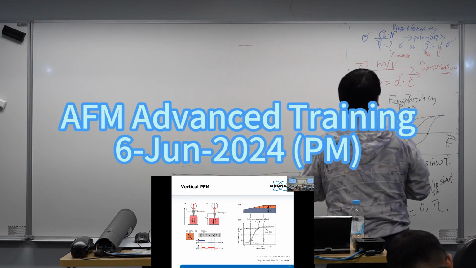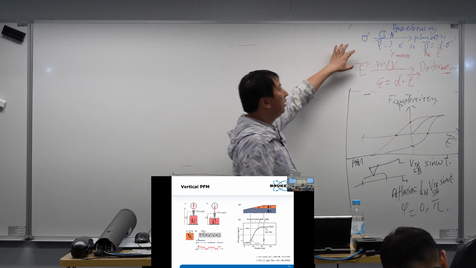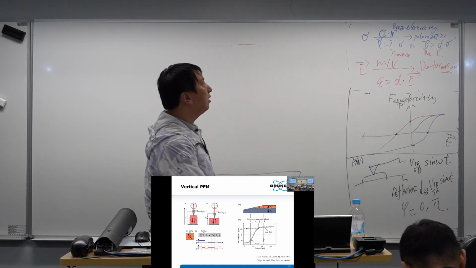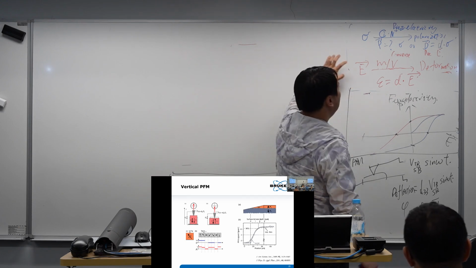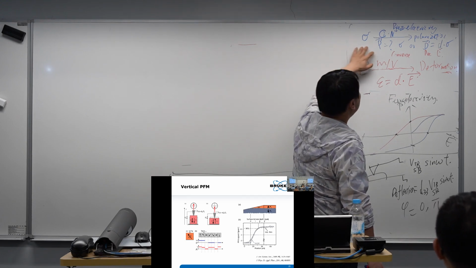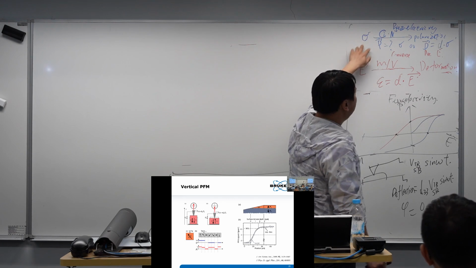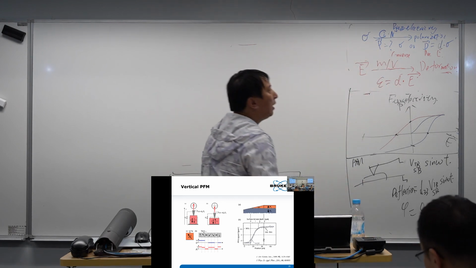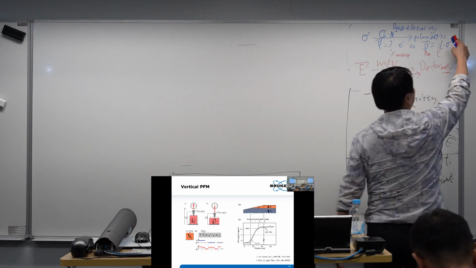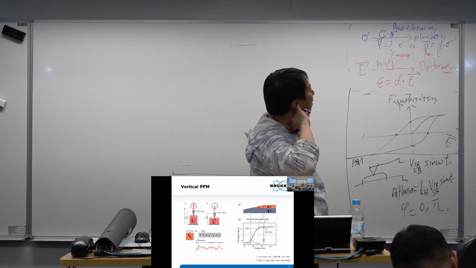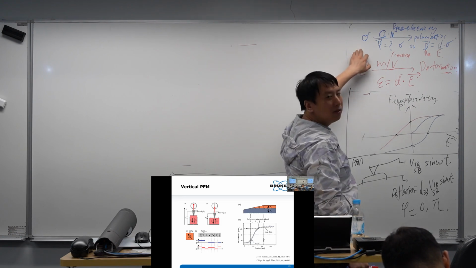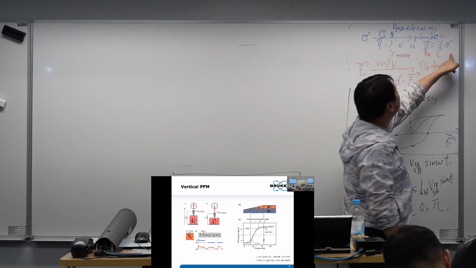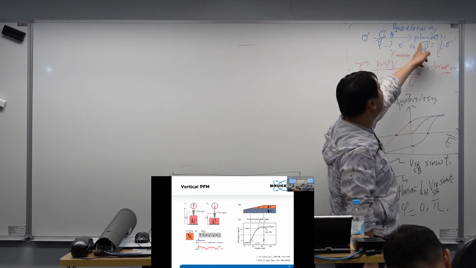Okay. In the morning, we explained piezoelectricity and ferroelectricity. Piezoelectricity is just a relationship between the force and the polarization, or a combination of the deformation and the polarization. We have two ways to describe it. We can call it piezoelectricity: you apply a stress, you can change the polarization.